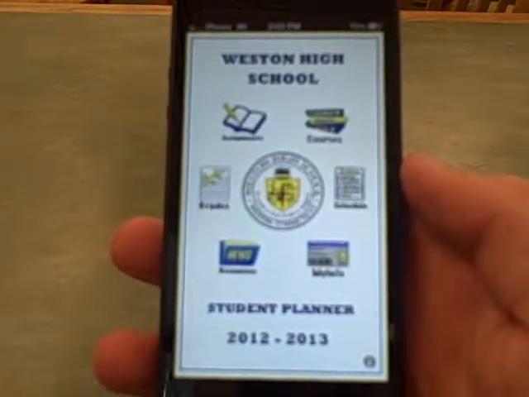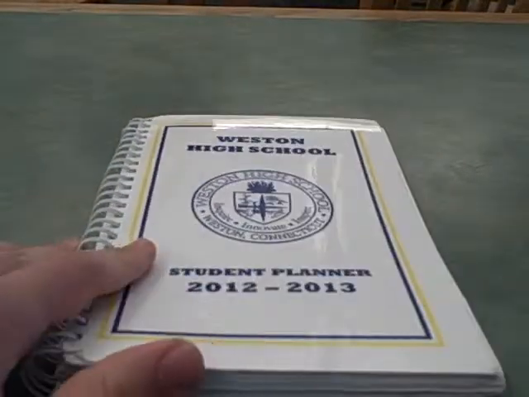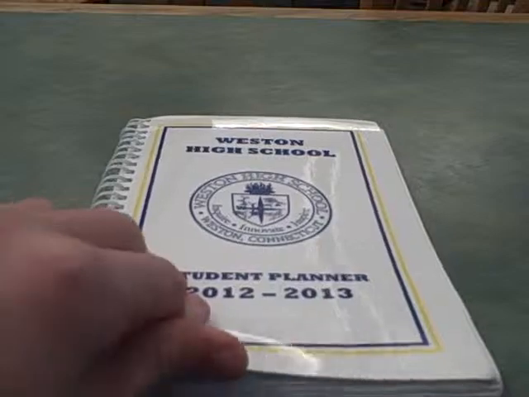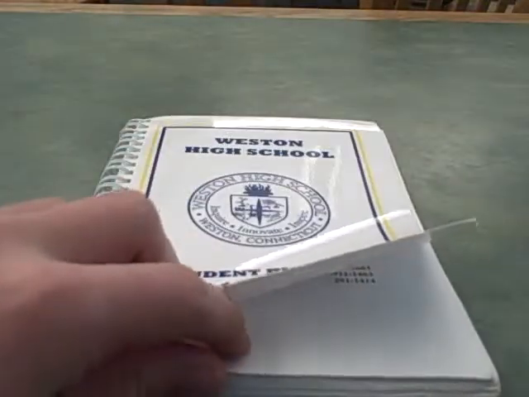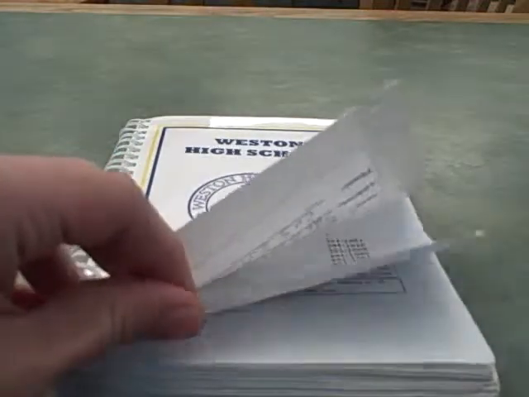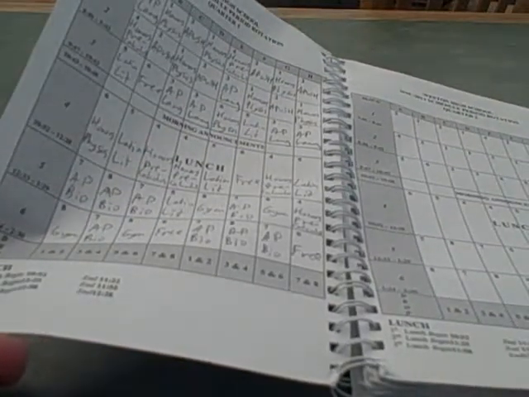The cover of the app, or the home screen, emulates the cover of the physical planner that is handed out to every student, but not used as often anymore because of the app that's replaced it. The main advantage to the app is that it's easier to input your schedule. Before, we had a table of all 8 days and all 6 periods where you'd fill in your 48 blocks by hand, once for each quarter. People stopped using it after first quarter because that's when it came out in the fall.